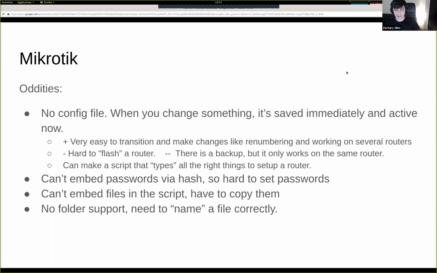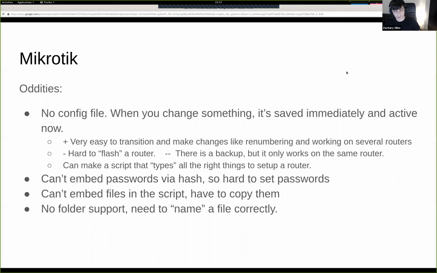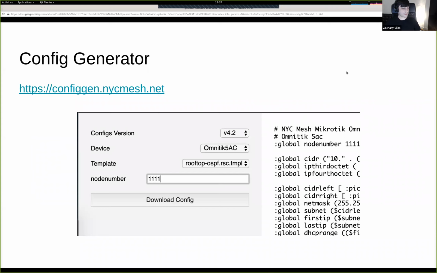So we've worked around this by creating a configuration generator: you select the model of antenna that you have, and it creates a script which you can download and apply to your router. So we've done a lot of the hard work for you, which is kind of nice.